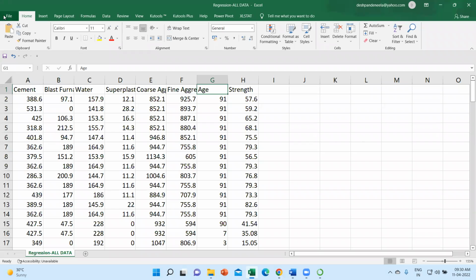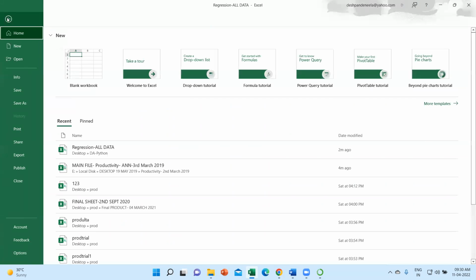What I have to do is save this Excel sheet in CSV format, that is comma separated format. How to do that? Just check out here. You write this data in Excel; in your case, you can copy the data into Excel. Go to File, then Save As.